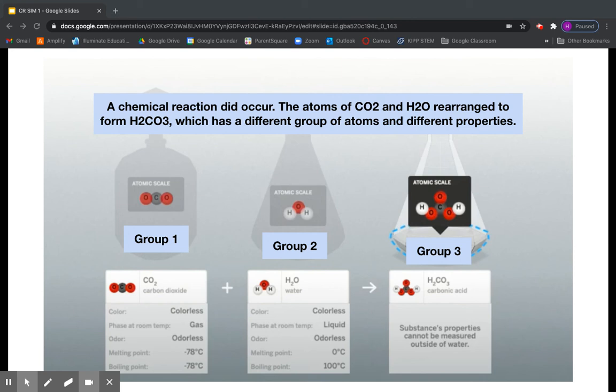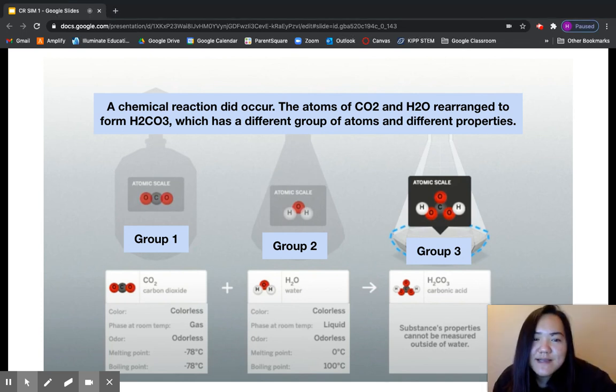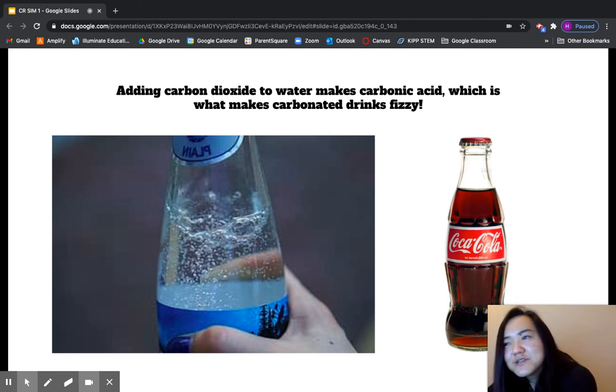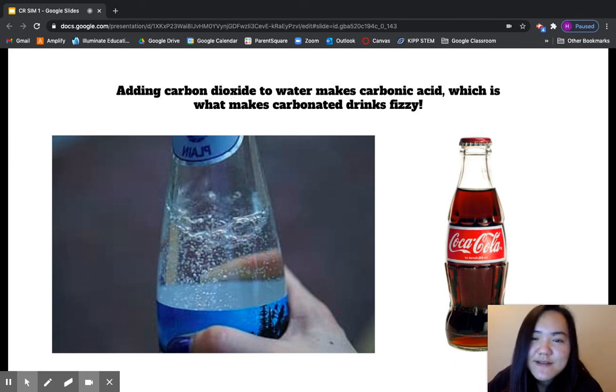That name might sound unfamiliar to you, but actually, we probably have seen carbonic acid before because carbonic acid is what we put into drinks to make them fizzy and carbonated. And one application of this is scientists are trying to figure out, like, is carbonic acid bad for you? So far, the evidence shows that it's not that bad. But the sugar in soda is a whole different story. So that's one application of chemistry.